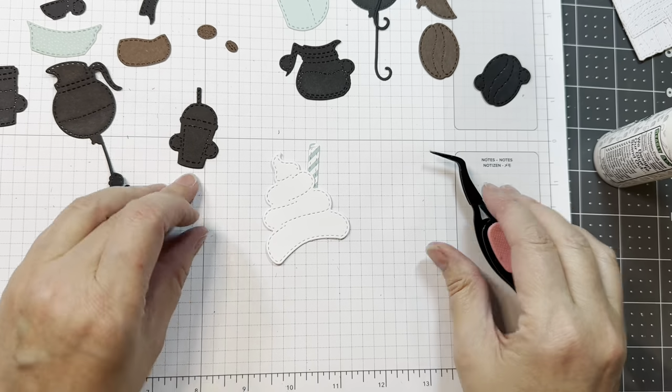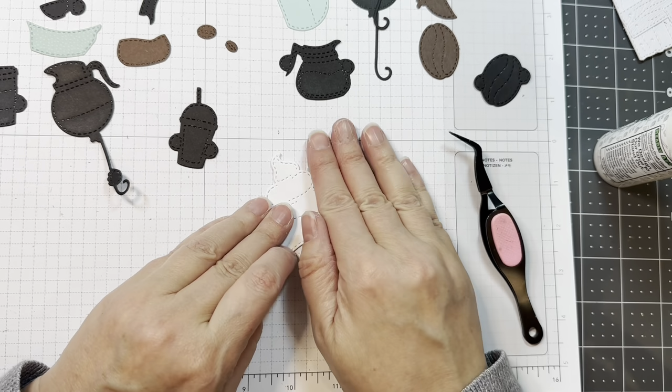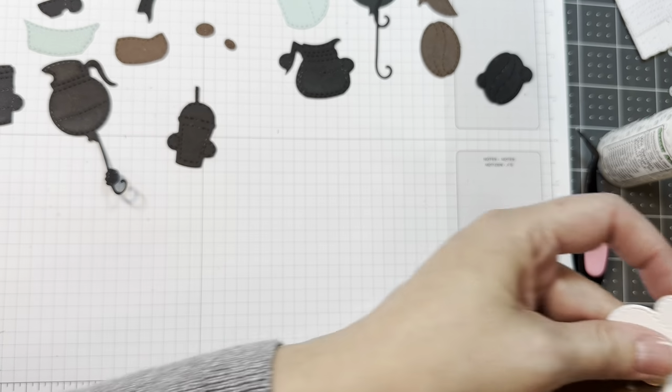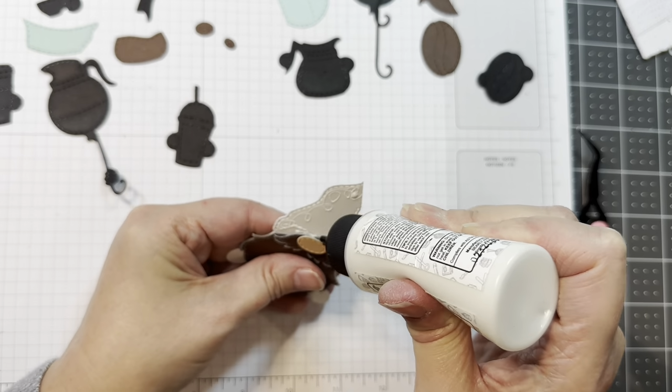And there is a top for that. I just use the opposite side so it's more solid. And there's the inside of the straw. And there's his hat. So there is my little gnome, and I'm going to slip the hat on, but you will have to do a little bit of hat surgery. I'm just cutting off the tip, and then I will apply that little whipped cream hat to the top of my gnome.